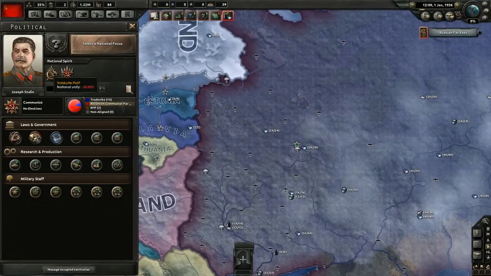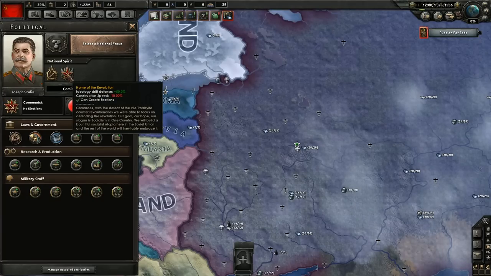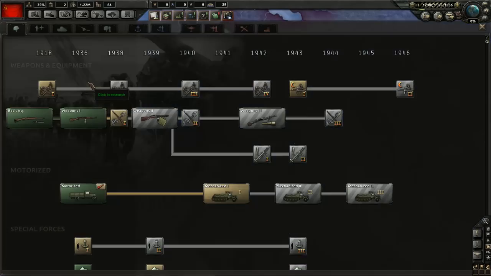One of the problems here, of course, the Soviet Union faces is that there's a Trotskyite plot. National unity minus 20%, and home of the revolution gives us, essentially, people can't turn us away from communism very easily, but our construction speed is also reduced. And unfortunately, we only start with 3 research slots.